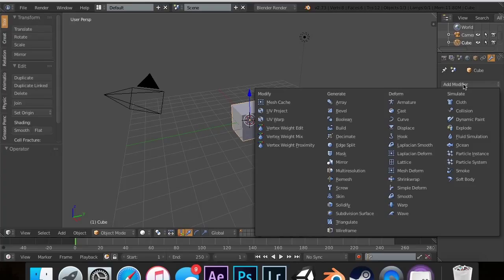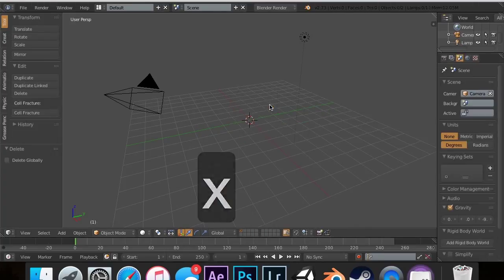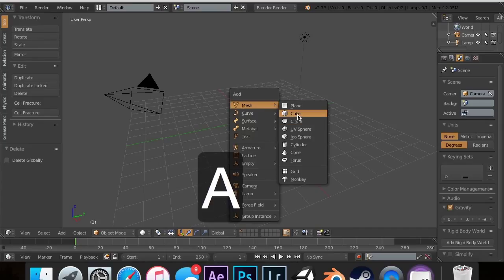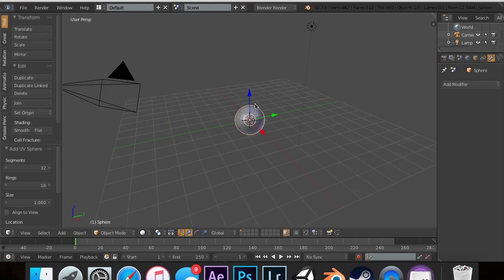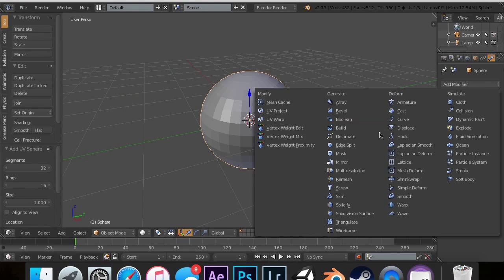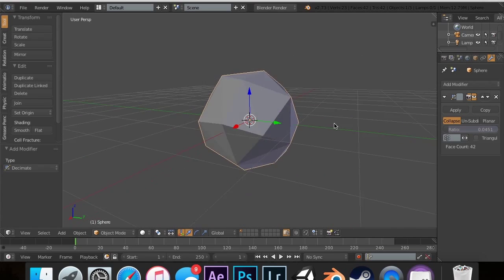So now with the Decimate modifier, this cube is not a good example for this. So I'm going to delete the cube, and I'm going to hit Shift-A, and I'm going to add a UV sphere. Now if I zoom in, and I go to Add Modifier, Decimate, not much happens. But now it's got this ratio. Now this is how many faces it's going to collapse. So if I click on this, and I start going down, you'll see that the vertices start to change with the slider. I can take it all the way down to about right here.